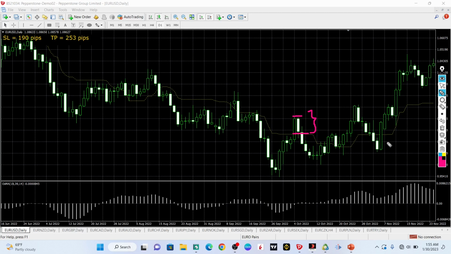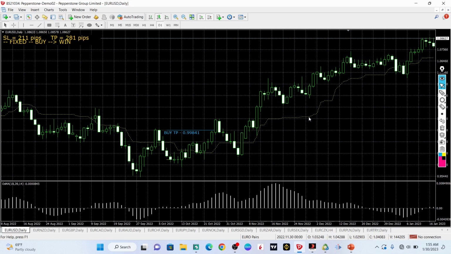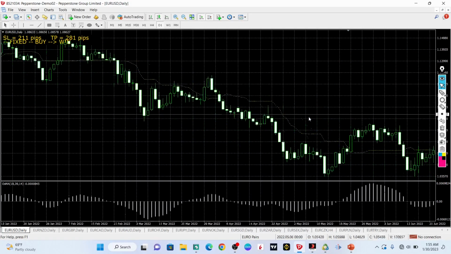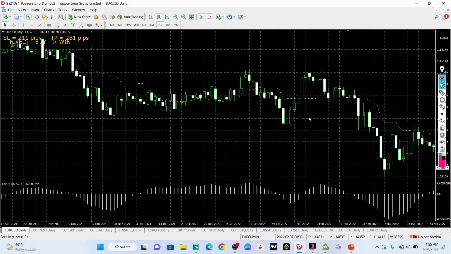So there is a time when the price closes above the baseline, but it is too far from the baseline. That is when we do not take that trade. Let us try to look for that scenario and see. Where can that scenario happen? These scenarios normally happen in gold.